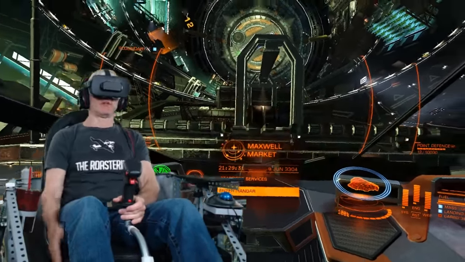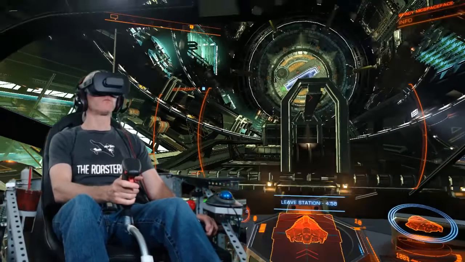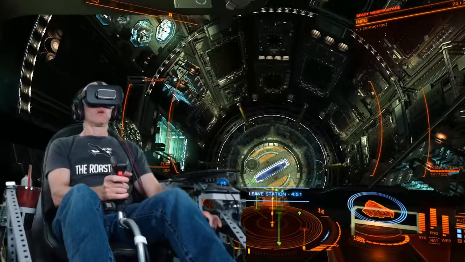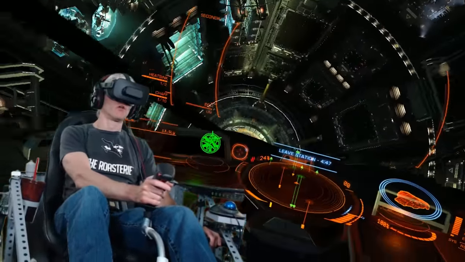So, emergency brake is off and launch. Ship restraints retracted. Clear for egress. Retract landing gear. Landing gear retracted.